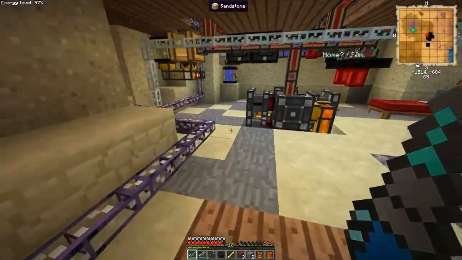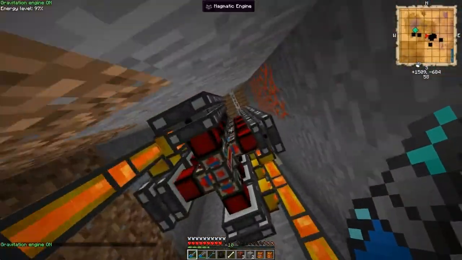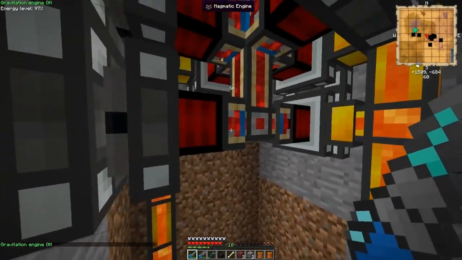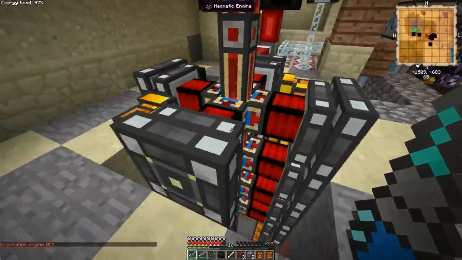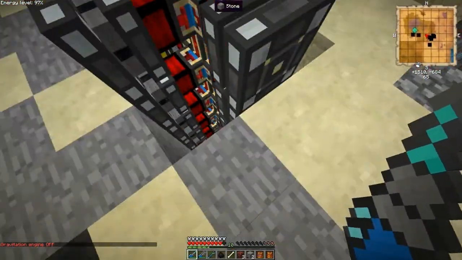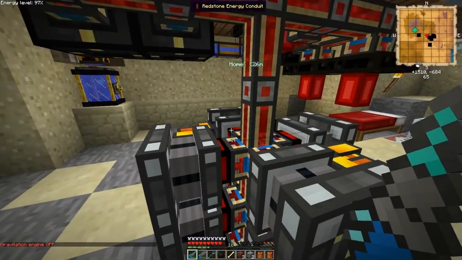Okay, so down here, again, I'm not a designer, so I don't design well, but I do systems pretty well, and I do them pretty compact as far as I can tell. This is my Buildcraft power station. It's lava powered, like everything else. And it's a little tower. I like it. It works well.